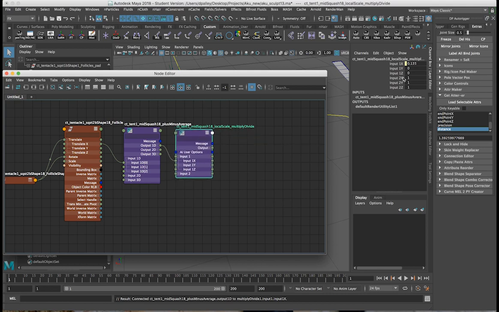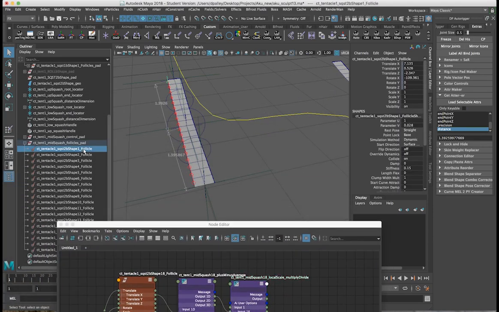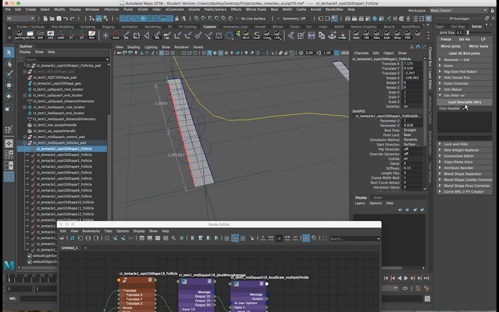All right, now we need to get that default value, which we do by just taking any of the follicles here, reopen the tool real quick, and get the translate X, the actual translate X value.